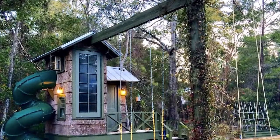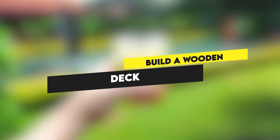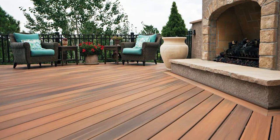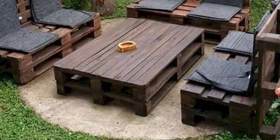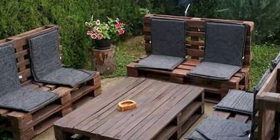Build a kid's playhouse and play area. If you have old wood sitting around, go ahead and build a play area for the kids to enjoy their afternoons on. Build a wooden deck using repurposed pallets, complete with wooden planters for your flowers. Create a pallet dining area — if you have pallets at your disposal, build a couple of seats and a table and install them in your backyard for a family meal.